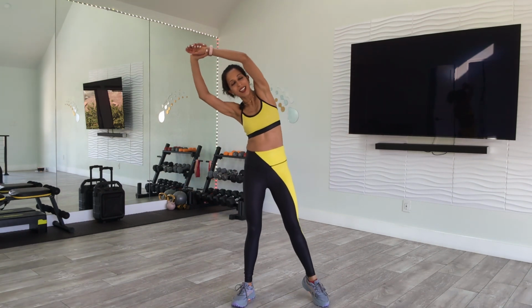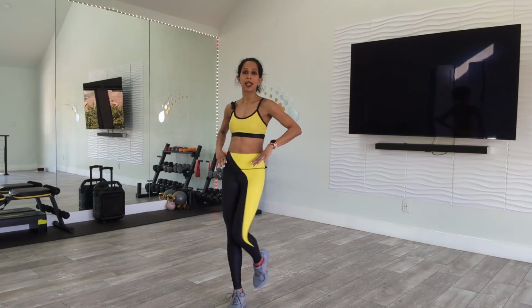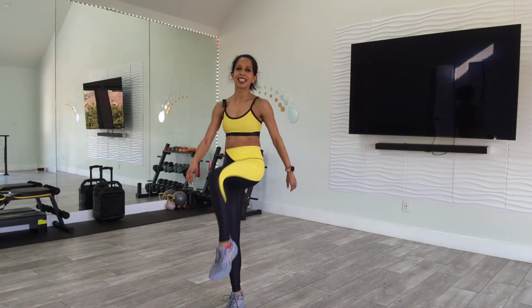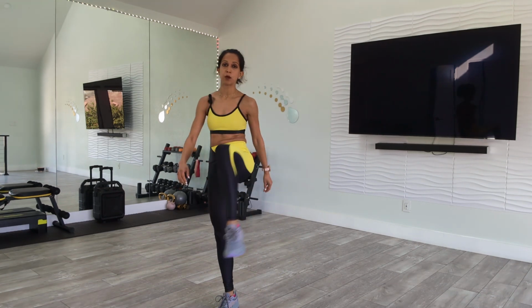Two more. And let's open up those hips when you're ready. Right and left. You can also keep your hands on your hips here if you want to. Make sure you're breathing with it. Bring the circles only as high as you want to. It doesn't have to be very high.